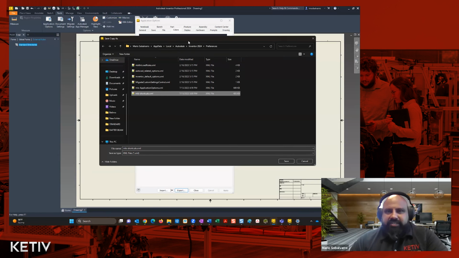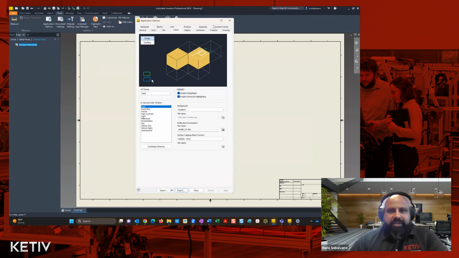One of the nice things that has happened recently with Inventor 2024, with the versions being there, is that I know back in the day, without the years there, these files would be overridden. But now since everything has that version year, it gives the opportunity to come back just in case you did not get those application options or shortcuts or customization saved away. So that's the application options. Go ahead.